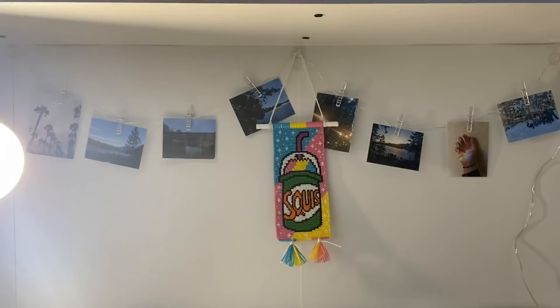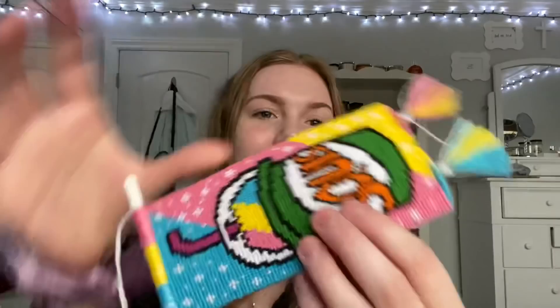It is all done and I am so happy with how this turned out. Here it is hanging on my desk — oh my god, it looks incredible! This is our final product — it literally looks so good. And my edges, girl, they look pretty straight — you cannot lie to me right now. The accomplishment! I low-key don't want to sell it because this took me forever, but what am I gonna do with it?